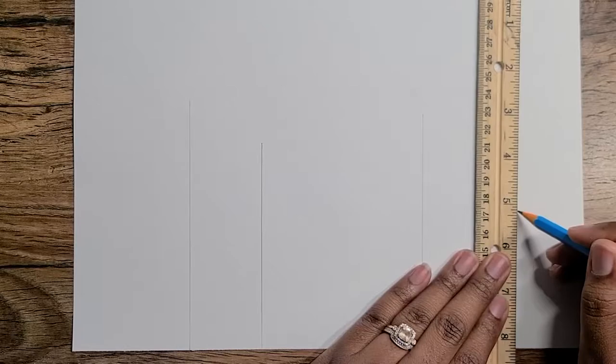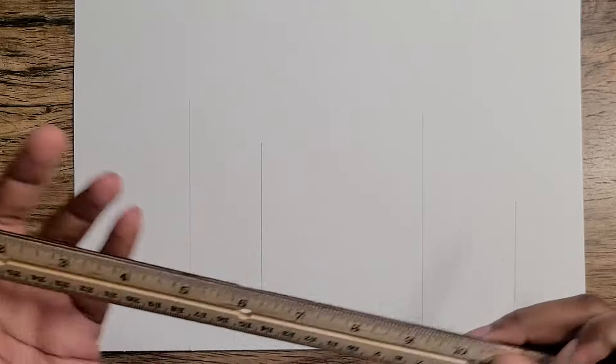I know right now it doesn't look like much. This part is really easy. You just have to draw several different lines of different heights and space them apart differently so you can get a variety of buildings. Once you have that, you will not need this ruler anymore. My next step is to draw my roofs.